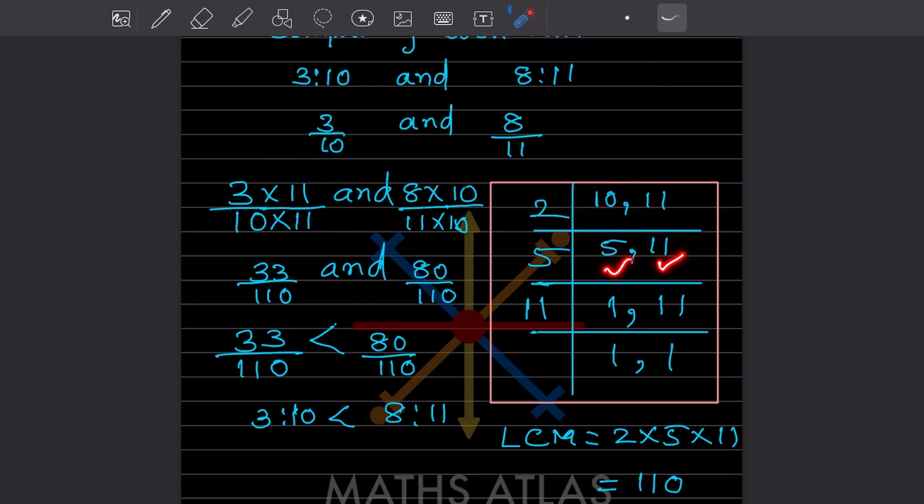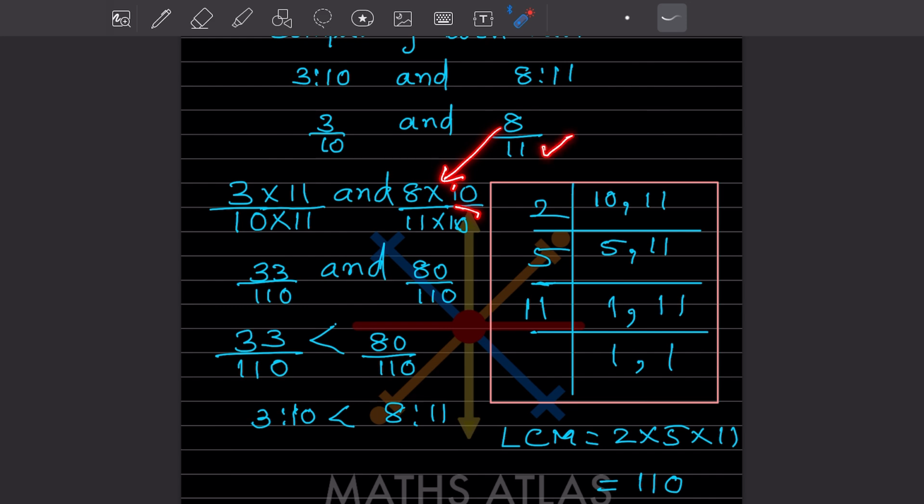So now compare these two numbers. 5 ones are 5, and this 11 is going to be as it is. Now take this 1 down as it is, and 11 ones are 11 because this is a prime number. So now what you can see is 2, 5 and 11. So the LCM of that is going to be 110. Now you take this number, look at the denominator. You have to make the denominator 110. 10 is already there, so what do you have to multiply by? 11. 11 tens are 110. So you have multiplied this by 11, so the numerator also should be multiplied by 11. Same over here.